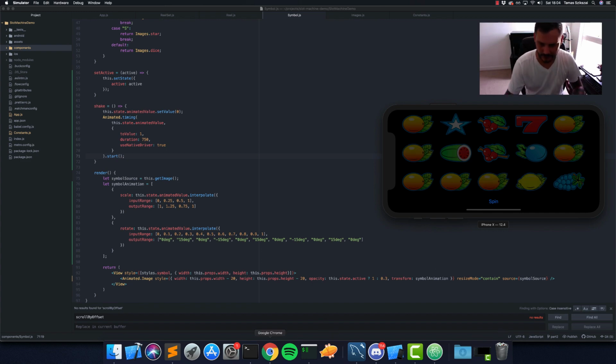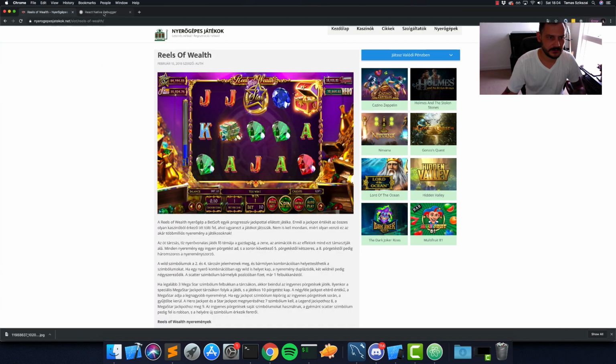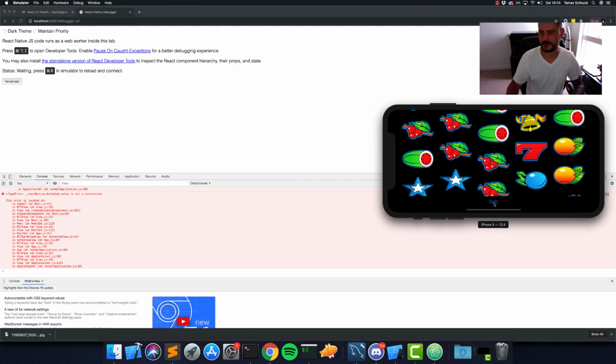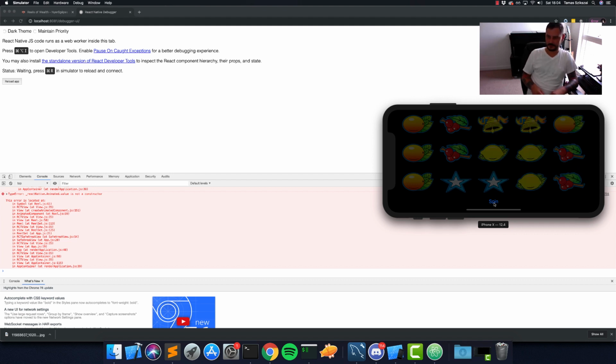Okay, cool. I think this is going to be it for today. As I said, tomorrow I should have a proper design. We're going to dig a little bit into how to convert the Zeplin slash Sketch design into a pixel-perfect React Native design, and we're going to move our reel set into that design and get from there.